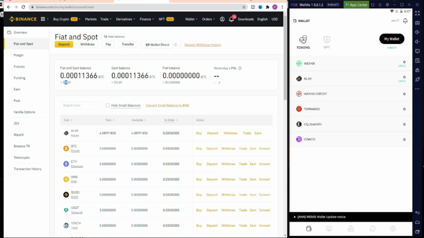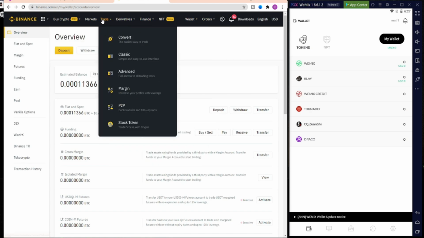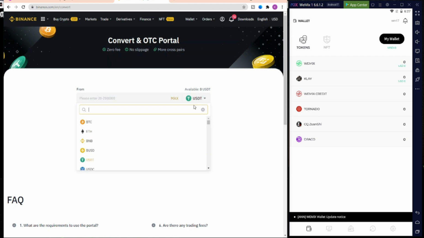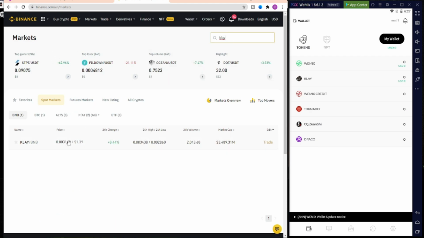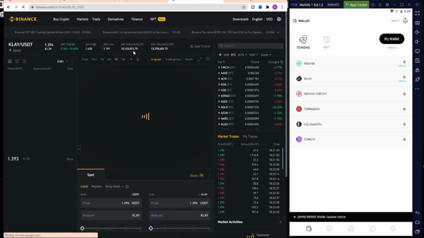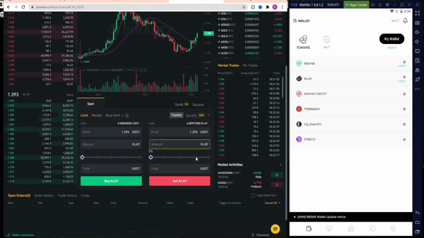The next step is to change to USDT or any other cryptocurrency you want. Go to market and sell the Klay. But when I search, I just found Klay to BNB. Let's try via Google, so we can find the exact link for Klay to USDT. After you find it, it's time to sell Klay to USDT.